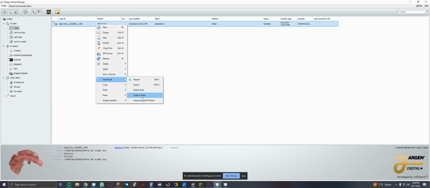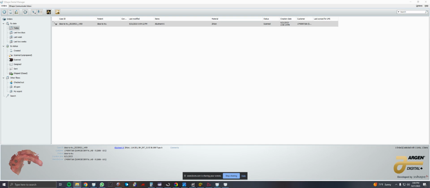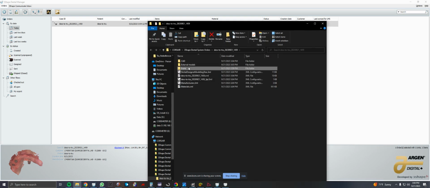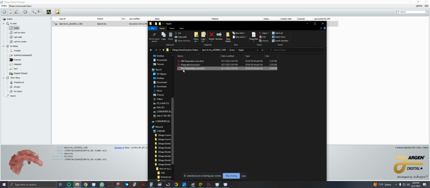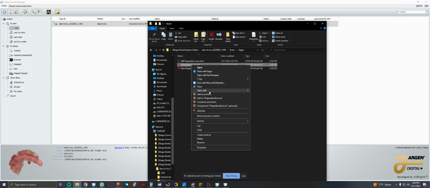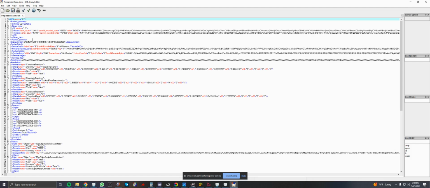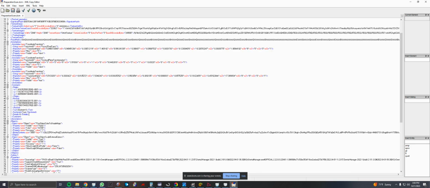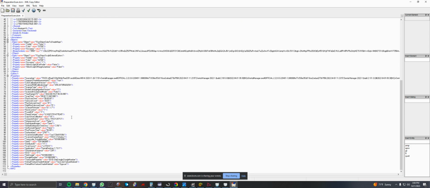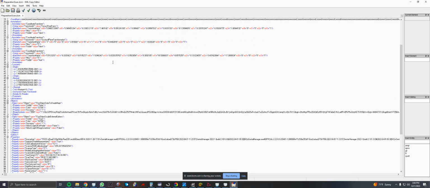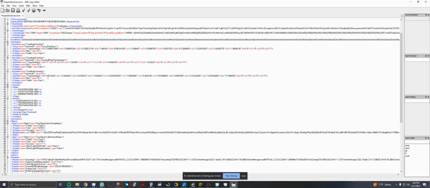So if you go explore the order, and what do I mean by encoding the coordinates? When you look in here, you go to the scans, and you look inside the scans folder, you have your raw preparation scan, and then you have your MB and preparation scan.dcm. If you open this file inside of an XML editor or a hex editor, it's going to show you that it's actually embedded those implant coordinates inside of this DCM file. So it's telling you that the XYZ position of that implant is inside of the DCM. So what does that allow us to do?